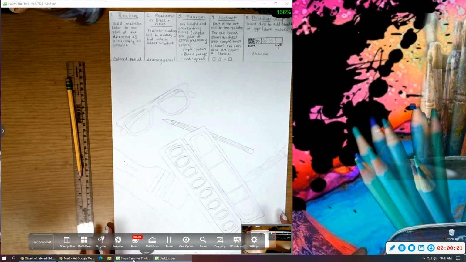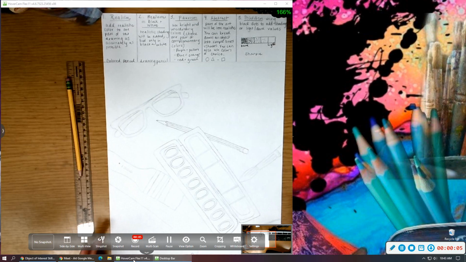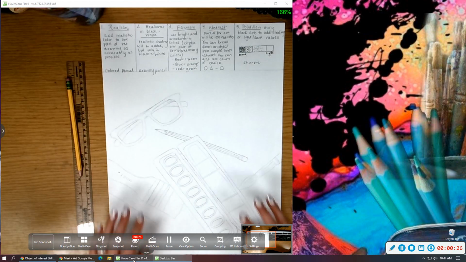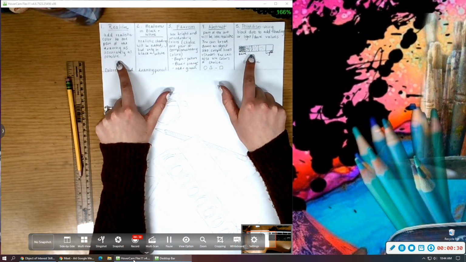The 8th graders. So one of the things that you are going to get started with this week is adding color and shading to your still life remix project. The whole reason that I call this a still life remix is because you're drawing still life objects, and I call it a remix because you'll be working with several different techniques in order to add color and shading. So up on my example here, I have the 5 different techniques that you'll be using within your project.